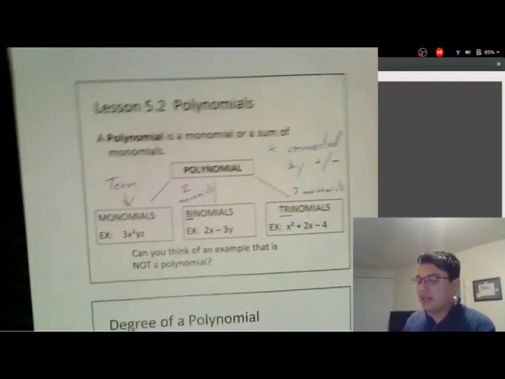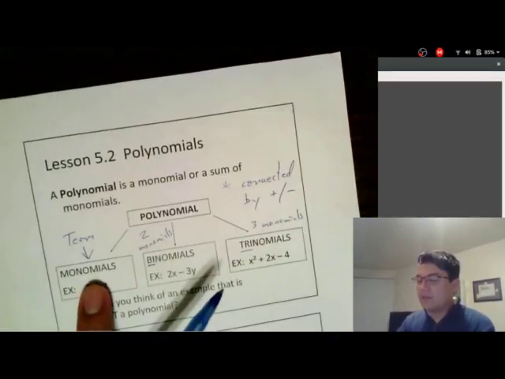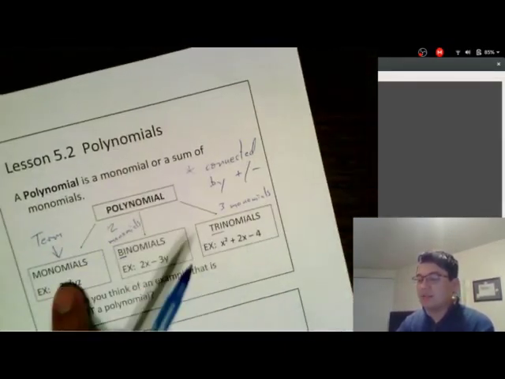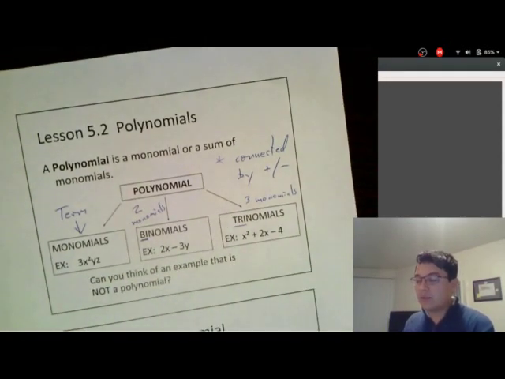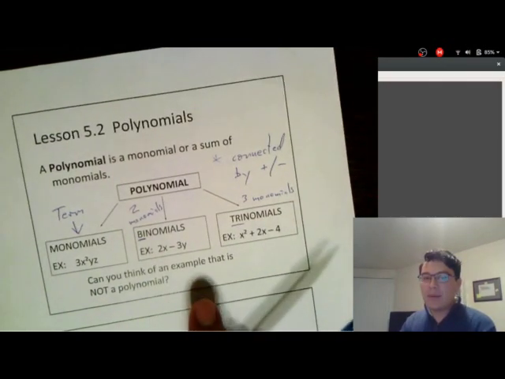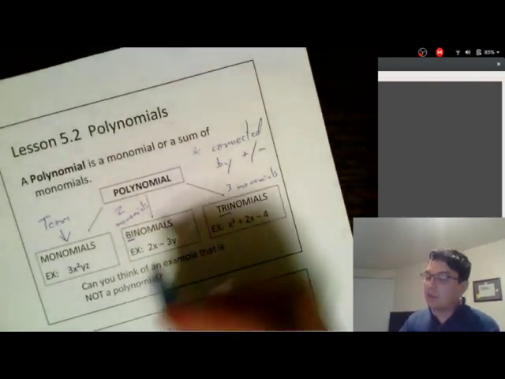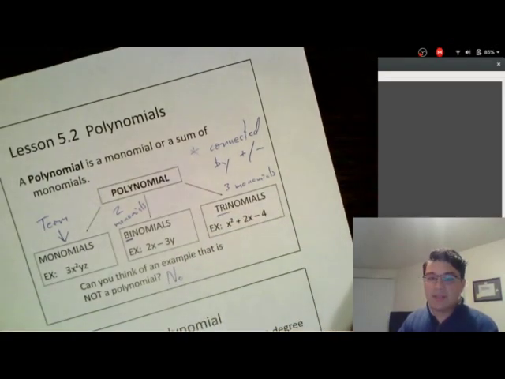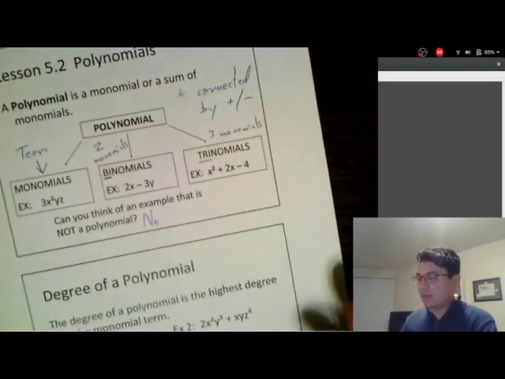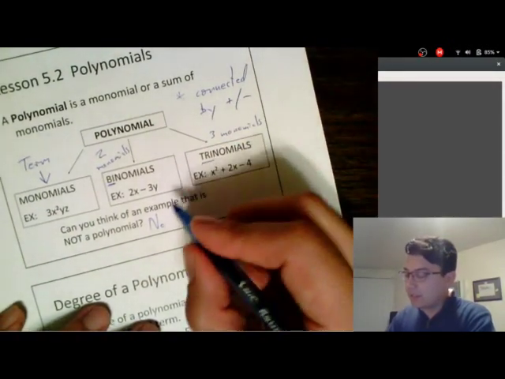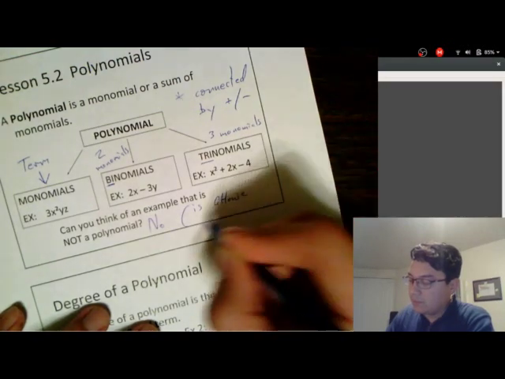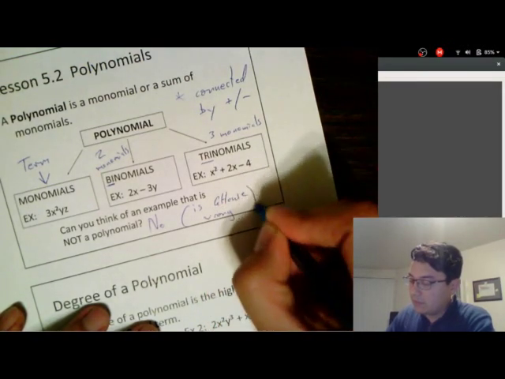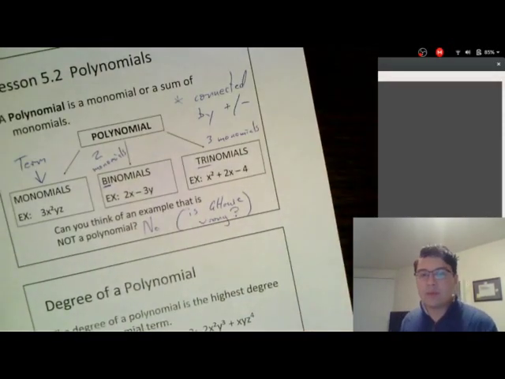Can you think of an example that is not a polynomial? Well, if we think of it this way, since polynomials are all 3 of these, including monomials, monomials are anything that can be put together with multiplication. So you shouldn't be able to come up with anything that's not a polynomial. If you guys are able to think of one that I am completely forgetting about right now, tell me about it in class and we'll take a look at them. So, is G House wrong? Okay, so you guys can think about that one there, and if you come up with anything, let me know and we'll take a look at it in class.